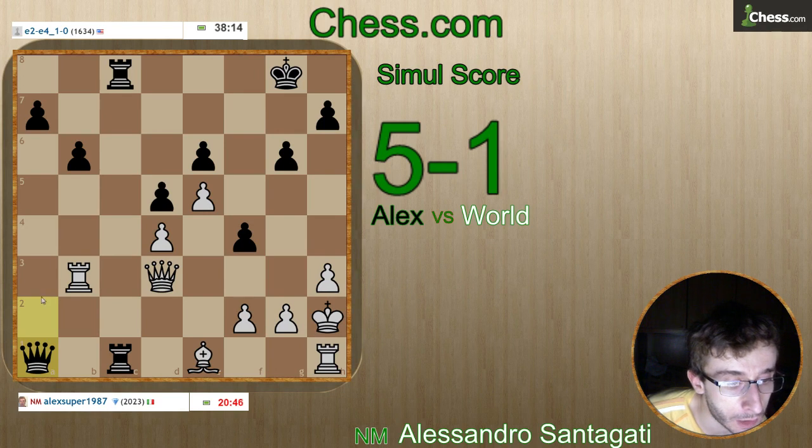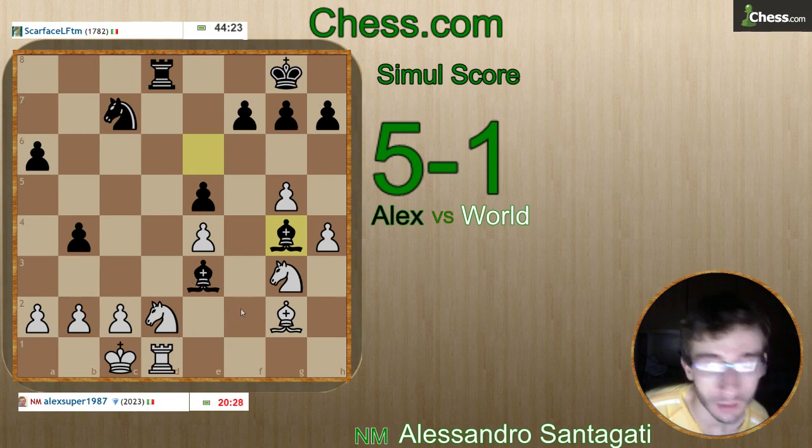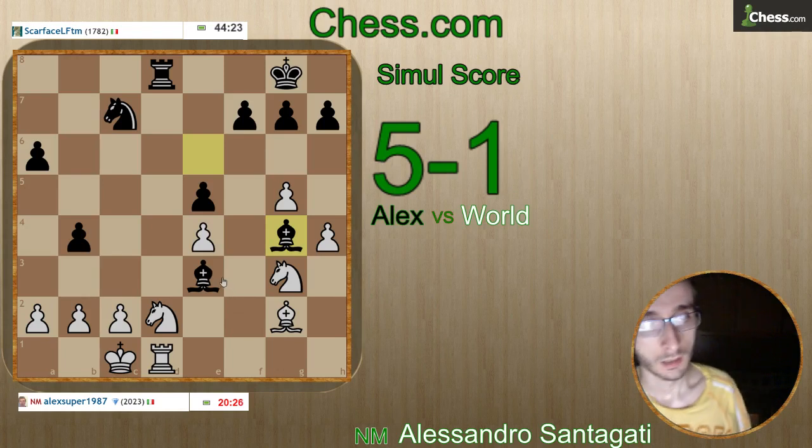If I take my bishop, I take the queen. Okay, I think I can play this way. And here, yeah, my game is completely lost, so probably now I can simply resign the game. I made a very bad mistake already when I didn't see the check on e3. And okay, I have to resign.